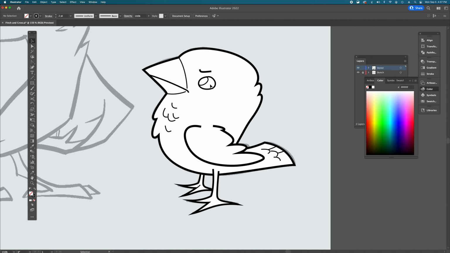All right, before we move on, I don't love having a line for the pupil, so this is a very rare instance where I would change this to a black fill instead of a stroke, so it feels a little bit more like a pupil.